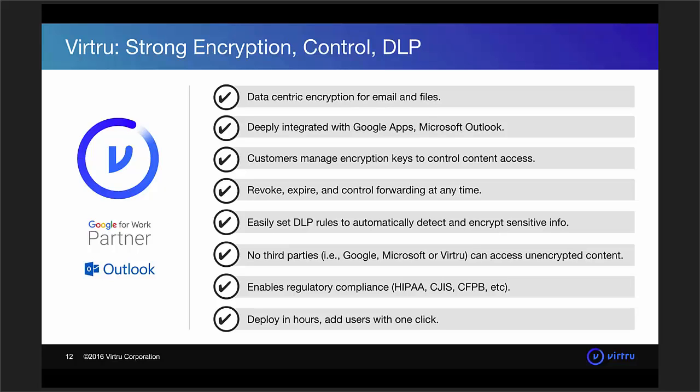And then really make sure that you don't have to trust additional parties. You can actually use DLP, encryption and access control, so that no third party whatsoever can have access to the unencrypted content. Only your listed recipients will ever have access to that. And all those together, making sure that that meets the regulatory regimes that you might fall under, whether that be consumer protection, criminal justice, healthcare, and then again, lastly, make it easy. Really is something you can deploy in minutes.